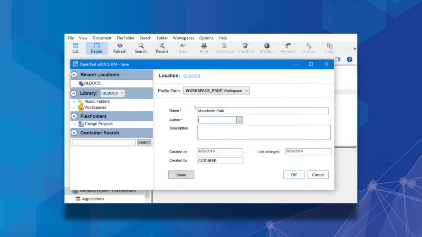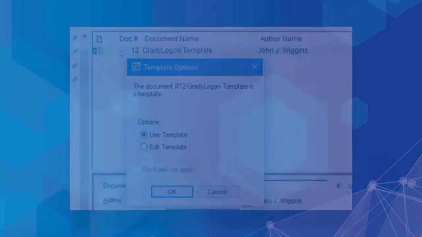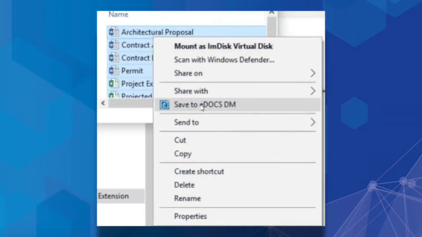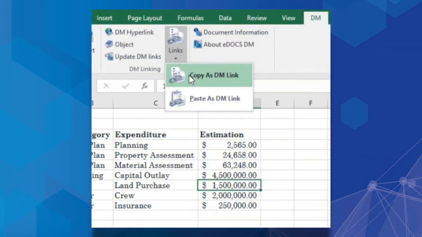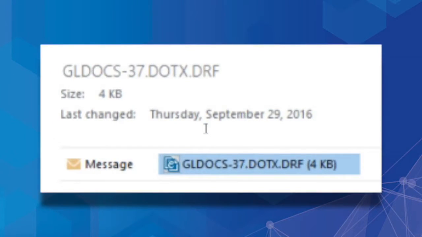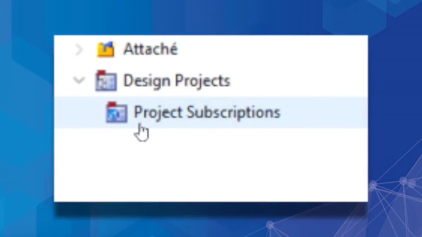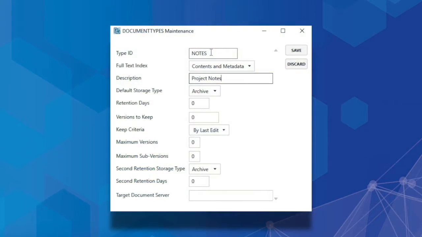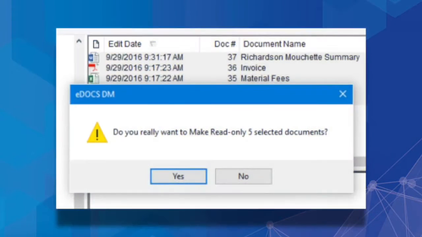As a matter of fact, as you can see in the project workspace, we've created the documents with templates that use the custom footer we set up. The admin put profile defaults in place for the group. We made mass profile updates, imported documents from outside into the library, connected data from one spreadsheet to another with linking, dropped the hyperlink to the important docs in the report document that we sent you as a DRF, kept tabs on the documents with flex folders, locked down the matter with lookup security, added new document types on the fly as the project advanced, marked documents as read-only.